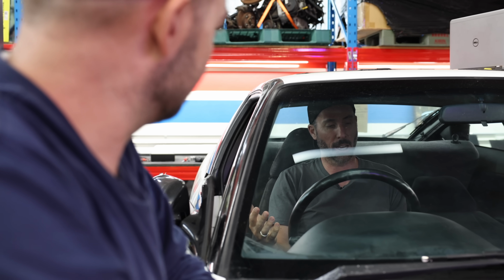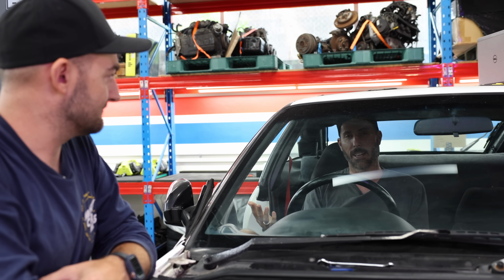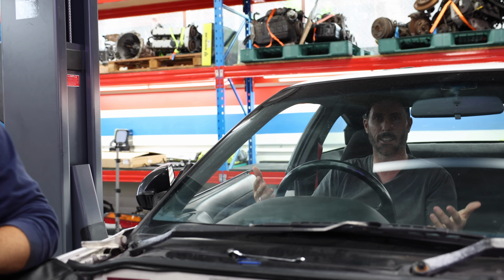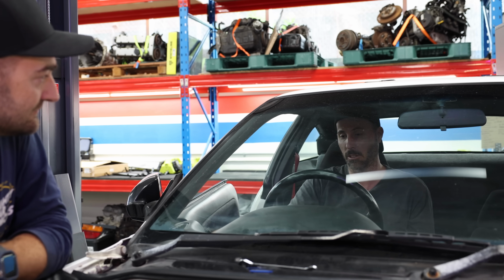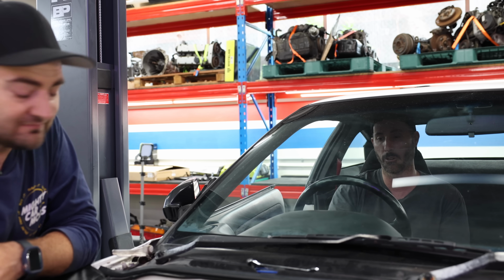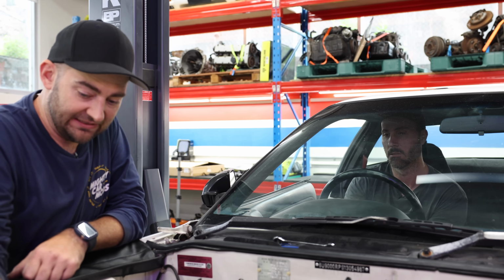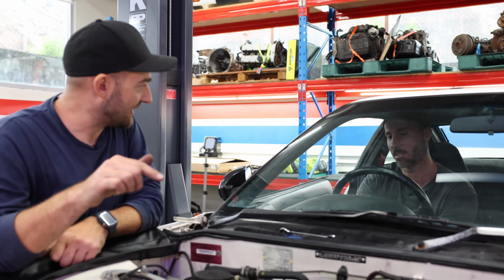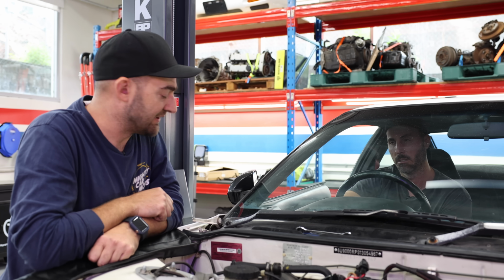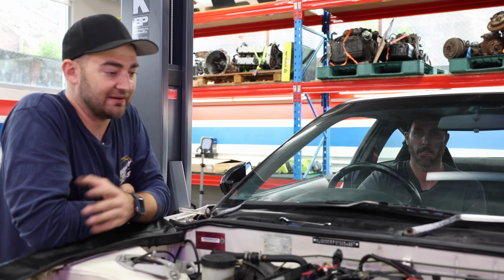One of the things that complicates a nice, simple, easy starting procedure is this car has this hidden kill switch, a momentary button that's hidden under there. So you never really know where, because I can turn it like this and all the reds and stuff come on. It looks like it's primed, but there's no fuel pump priming. If you listen now, the fuel pump relay clicks, but the pump doesn't go. It's like after the relay, which is also not great. I'm going to hold that. There it goes. I can hear it, because I'm holding this stupid button. Which means it doesn't prime, which means it's going to take longer to start. Anyway, we'll work that out.